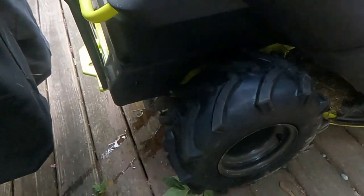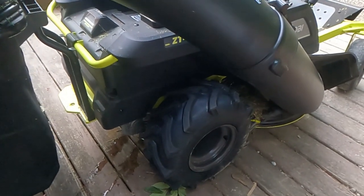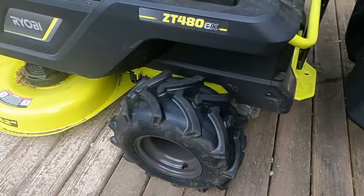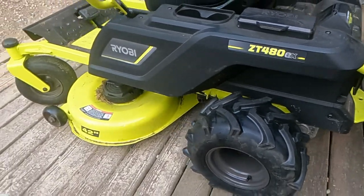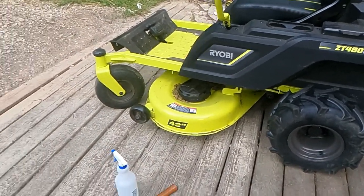Man, it kind of looks like a battery-powered mud bogging mower. Wing it as you go, Ed. A battery-powered mud bogging mower. That sounds pretty cool. Oh, it looks tough now.